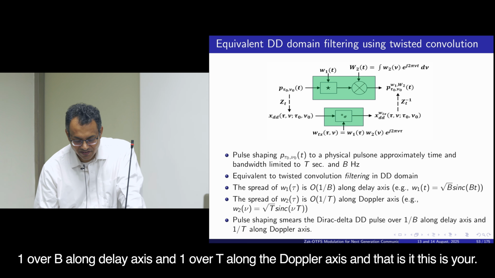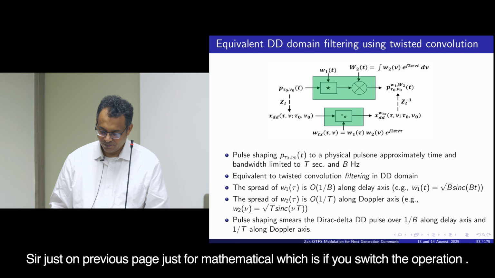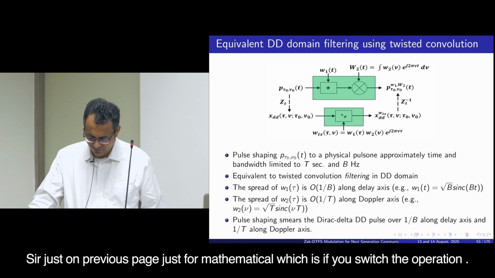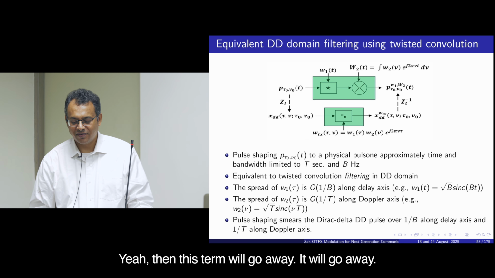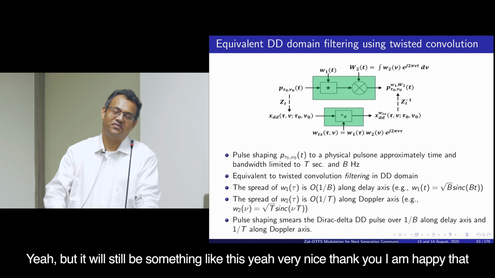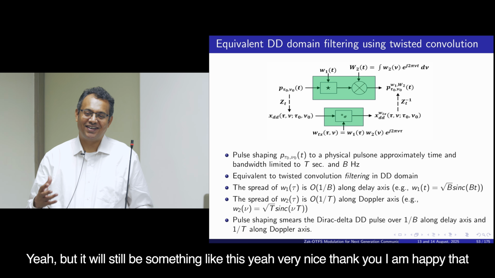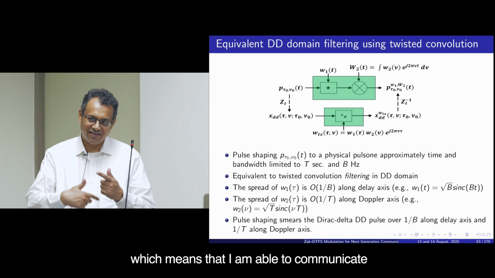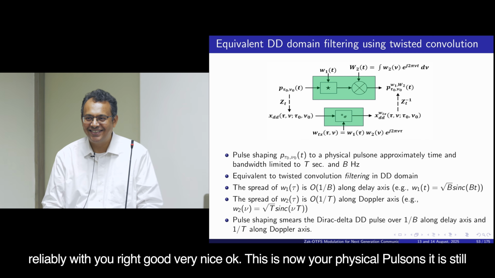And that is it. This is just on the previous page, just for mathematical purposes, if you switch the operation, the linear convolution, you can do that. Yeah, then this term will go away. Yeah, but it will still be something like this. Yeah, very nice. Thank you. I am happy that I am getting very smart and intelligent questions, which means that I am able to communicate reliably with you. Good, very nice, very nice.